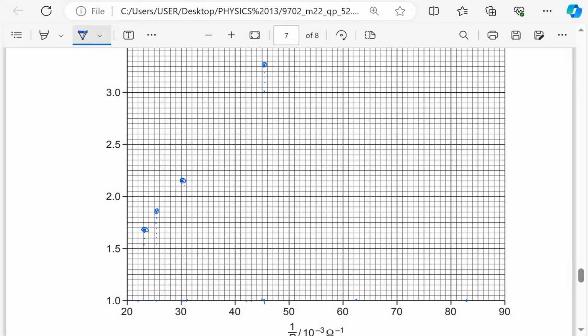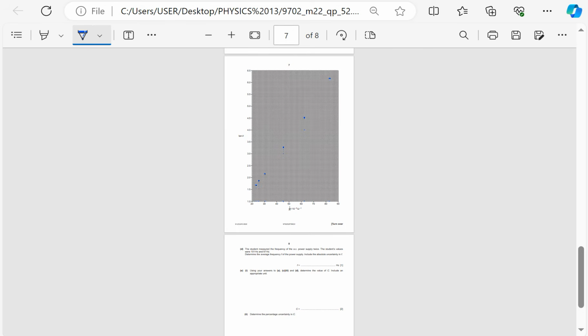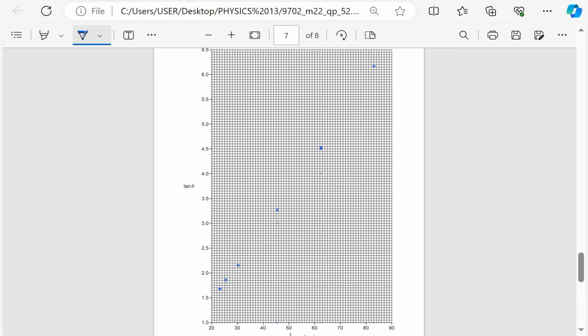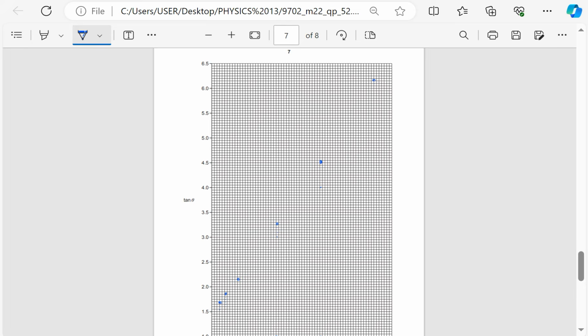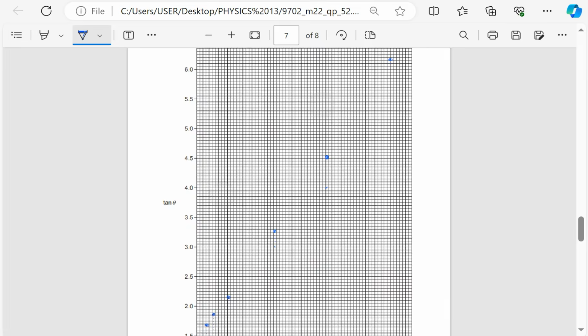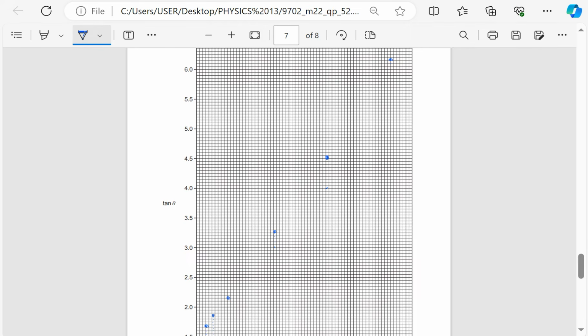Okay, so I've tried my level best. You can plot a better diagram. However, remember to circle your points to make them visible. So I'm trying to fit this on the same page so that I can draw a balanced line of best fit. Okay, so those are my points. I'm going to use a ruler to draw a line of best fit. If you try to be very perfect, these points are going to be on a very good line of best fit.